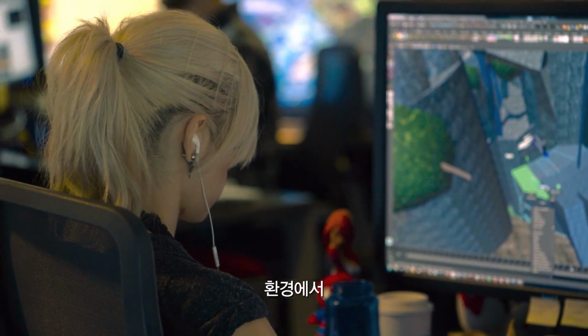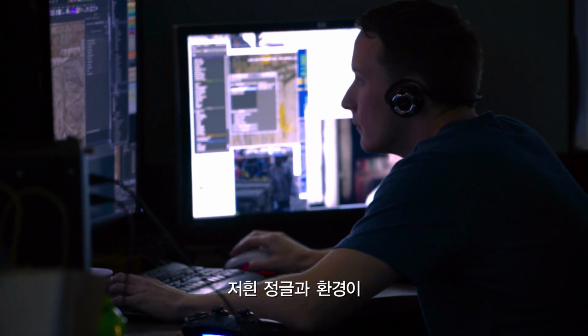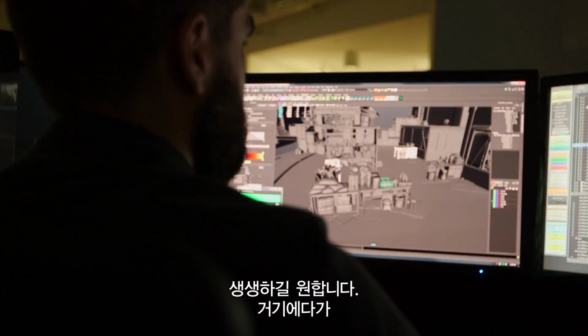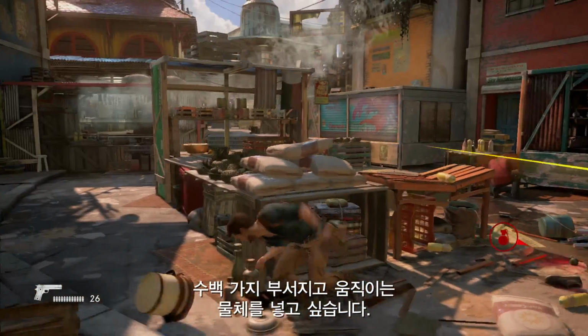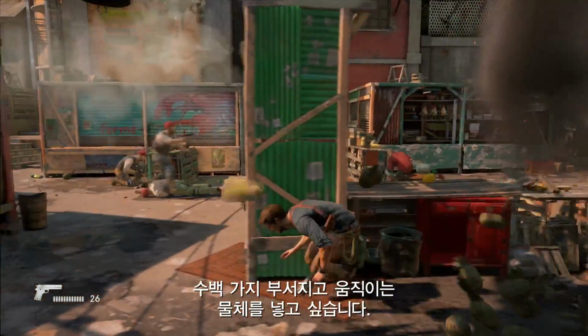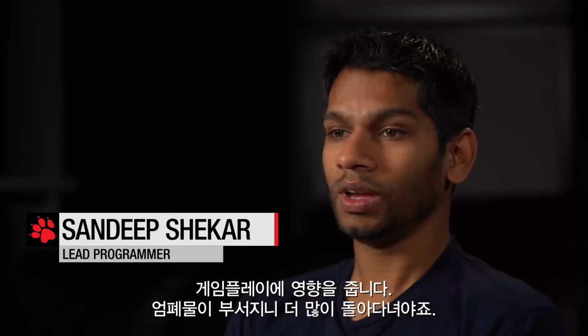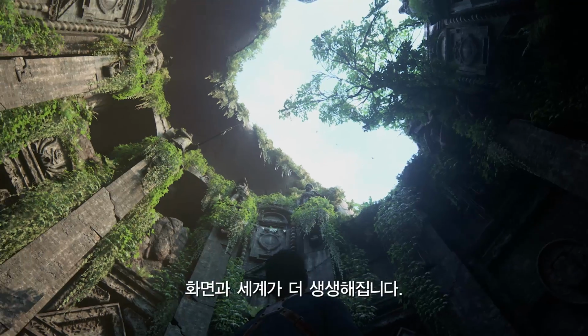Just the quantity of interactable things in the environment. I mean, we really want our jungles and our environments to feel alive, and being able to have hundreds and hundreds of objects that can be destructible and moving around. It impacts gameplay in that your cover can be destroyed, so you have to move around more. But even outside of that, just seeing all this stuff happening, the screen is so much more alive.